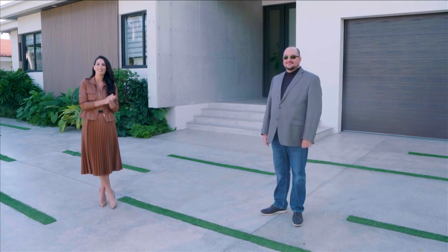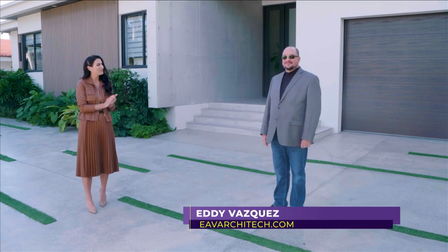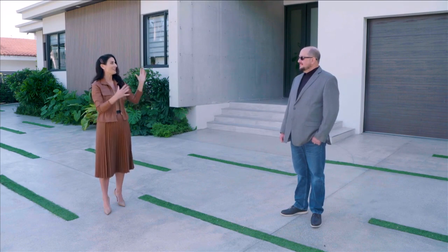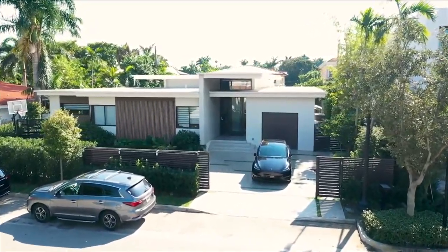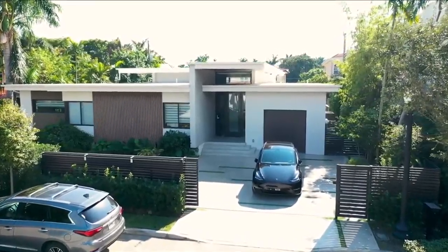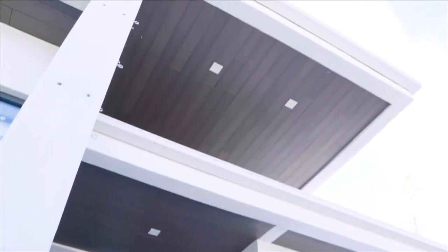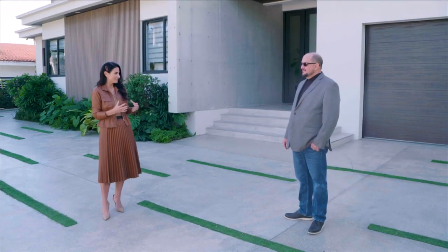We're joined today by Eddie Vasquez, architect and owner of EAV Architect. We normally start inside the home but we're starting outside to talk about the facade. What we start with is the big impressions. The entry is oversized purposely to pull you into the house and have your focus there as you come in. Adding in the wood elements along with the stucco — mixing multiple materials is a good characteristic of this modern styling.